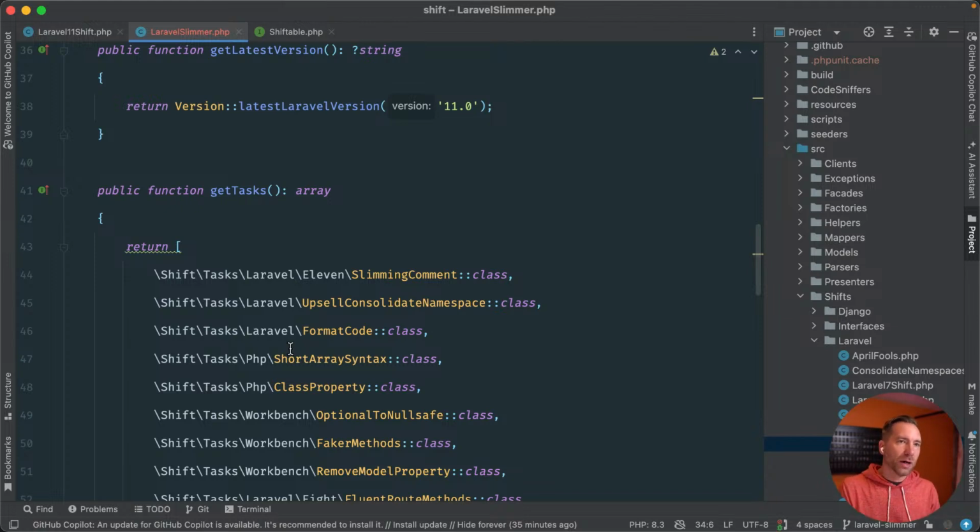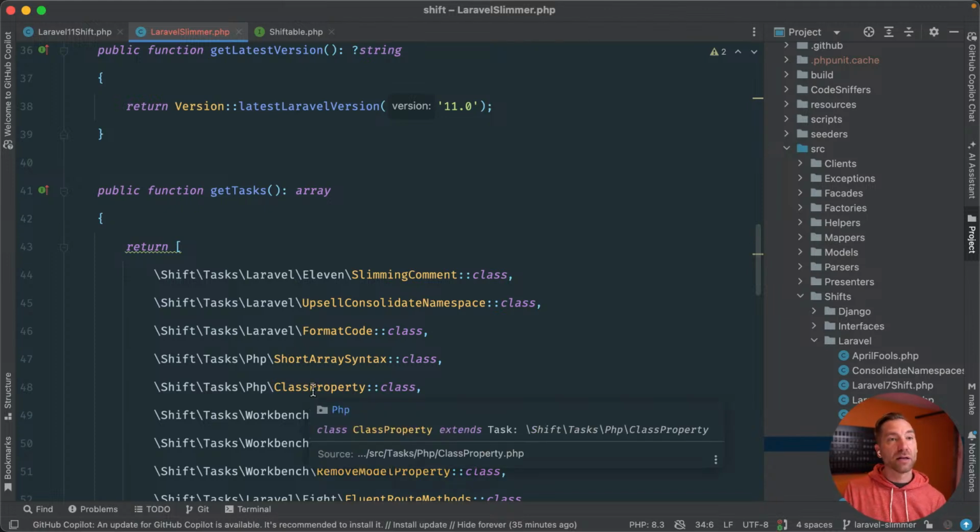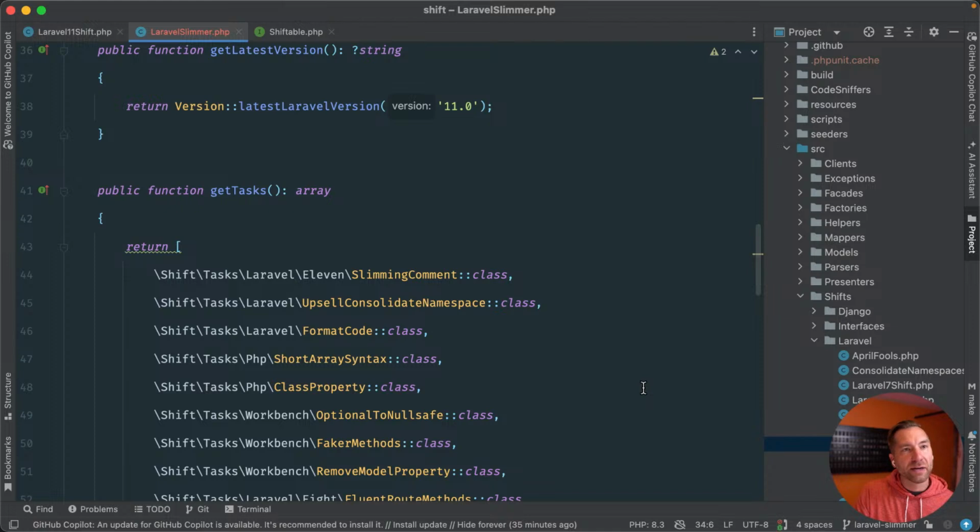It checks out, or clones, the repository that you say to do. It checks out a branch and sets up the environment for these tasks to run. And then it calls getTasks on the shift, and it iterates through each one of these tasks. So it takes this as a pipeline from this registry. So this is telling you all of the tasks that need to run for this particular shift.